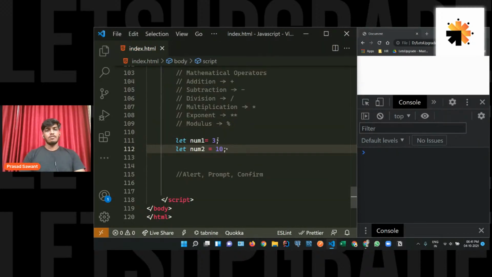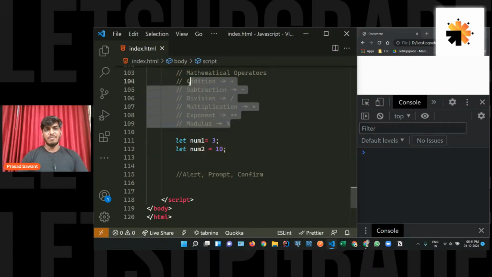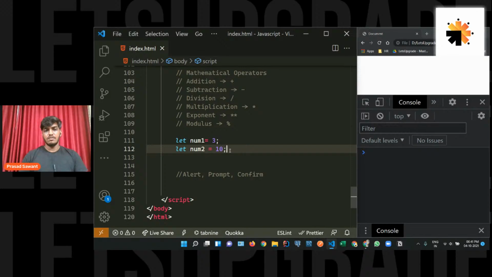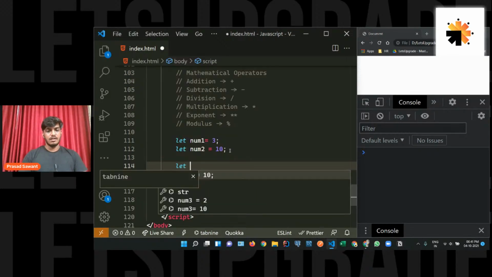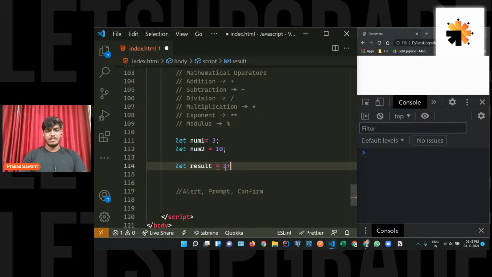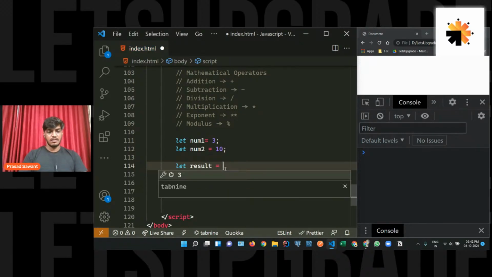We are going to play around with these numbers because there is nothing complex in these mathematical operations we have already done. I'll declare another variable, let result equal to, and to do addition, just type the variables num1 plus num2.